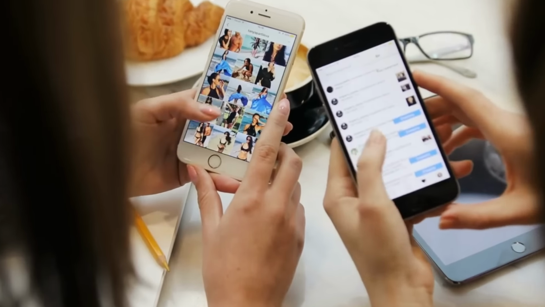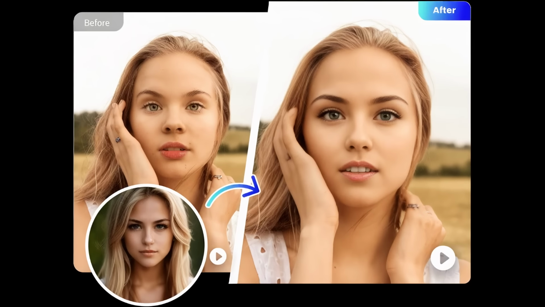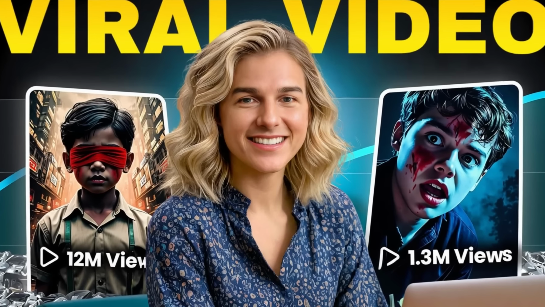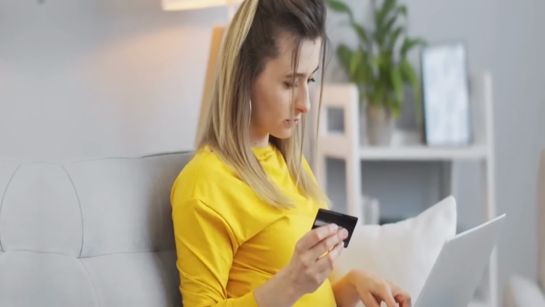If you're a content creator or managing a virtual influencer, you probably know how useful Face Swap can be. Whether it's making eye-catching thumbnails or keeping your characters looking consistent in videos, face swapping has become a must-have tool. But let's be real, most good face swap tools cost a fortune with their subscriptions. Well, good news! Today, I'm sharing a 100% free face swap tool that lets you swap faces in photos and videos, even multiple faces at once. No more waiting. Let's jump right in.